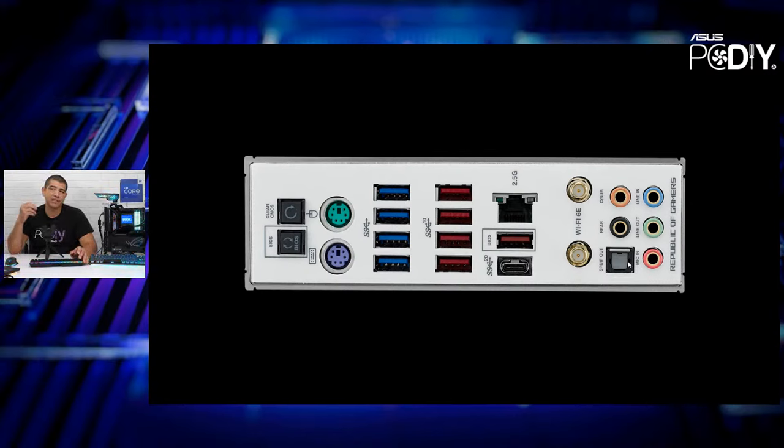So you can start to see some of the differences between the Hero and the Apex. If you care more about maybe higher gain audio and you have analog based headphones, you want Thunderbolt 4. Maybe you want that little bit more advanced lighting display, the Polymo lighting, right? Those are all elements that you're going to have on the Hero where you don't have those on the Apex. So that's where you're starting to see design differences.